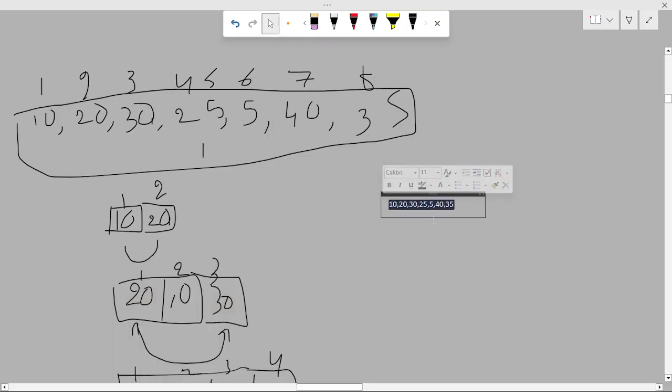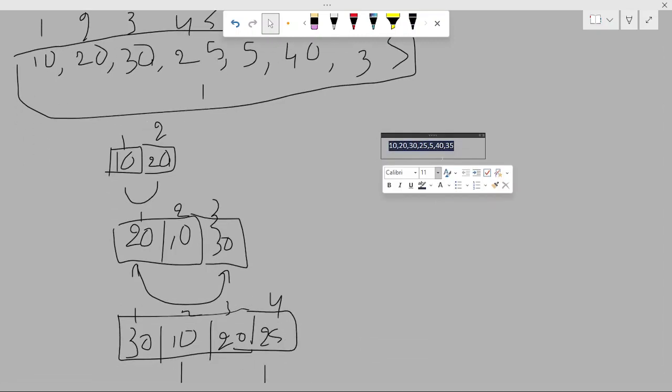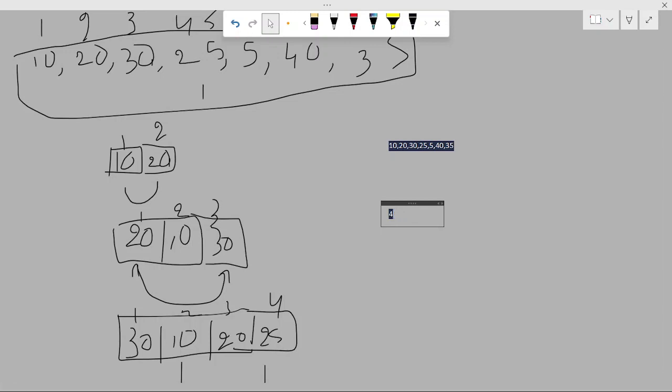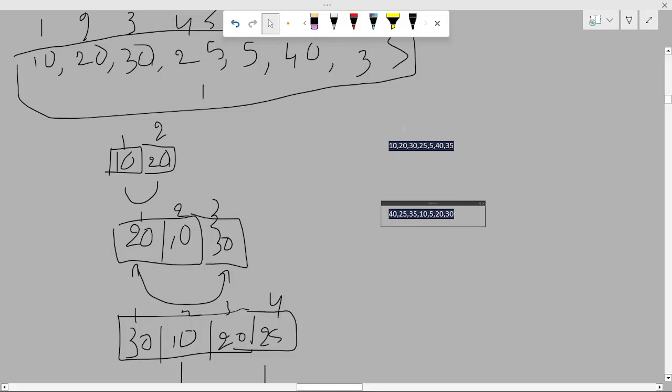So this is my input array. Inserted in this order, I have inserted. So how it should be, the output should look like. Let me again write the output here. So that is the output we should get: 40. Again, let me make it like this: then 40, 25, then 35. So you should get this if you do that work, then 20, then 30. That is what you get. So this is the output I am expecting, right?